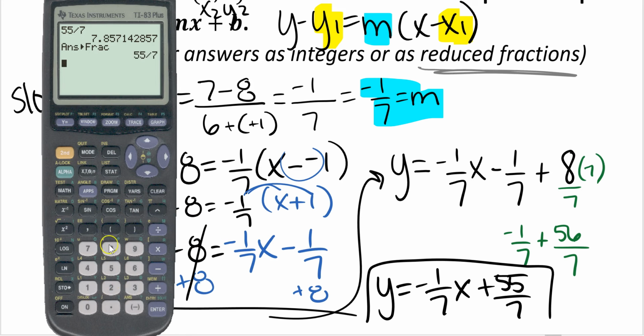Let me put in one that's not reduced, to show you what I mean. Let's say we want 10 over 8. Is that a reduced fraction? You could go straight to math here and choose fraction, press enter, and it will give you the reduced fraction. Or if you did the first way, 10 divided by 8, enter, we get 1.25, but I want to change that to its reduced fraction. So I'm going to press math, enter, and there it is. So that's the way you can always double check to see if a fraction is reduced all the way.